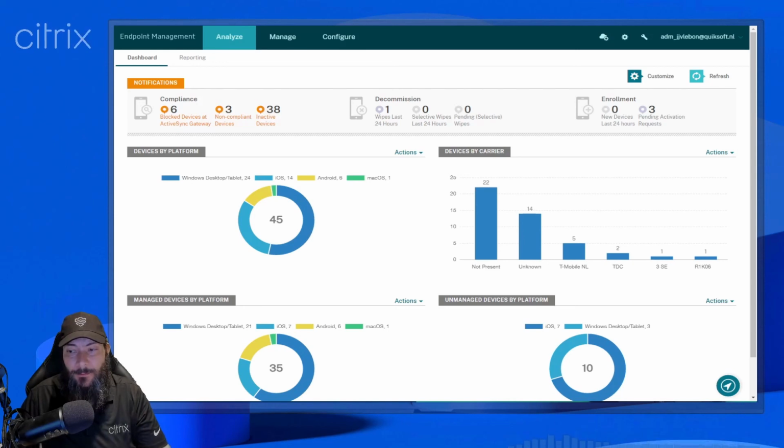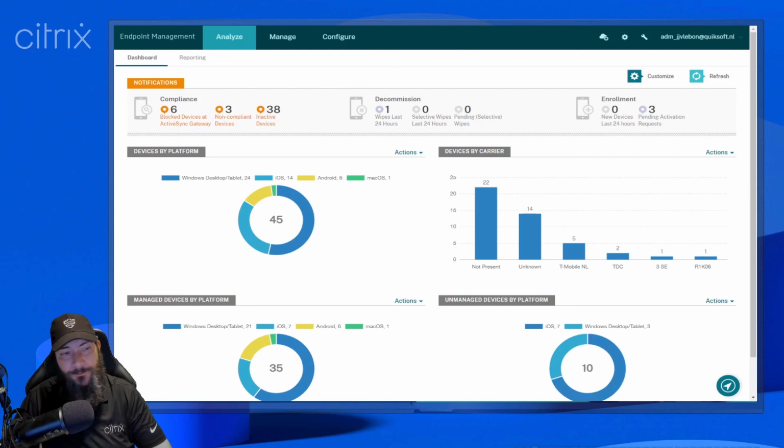Okay, so let's switch to the endpoint management interface. For the Knox mobile enrollment, there's nothing that we can show here. There are no integration things you need to configure.